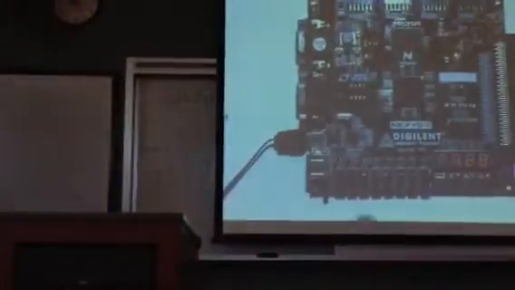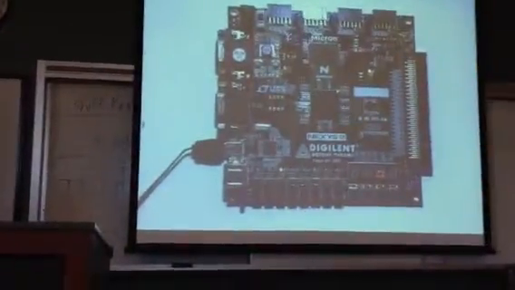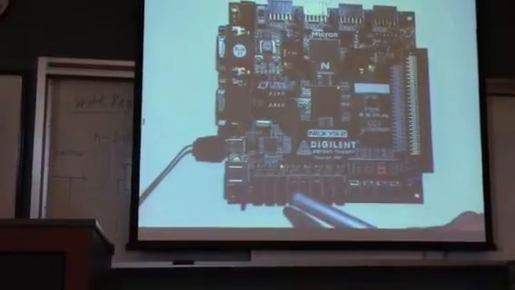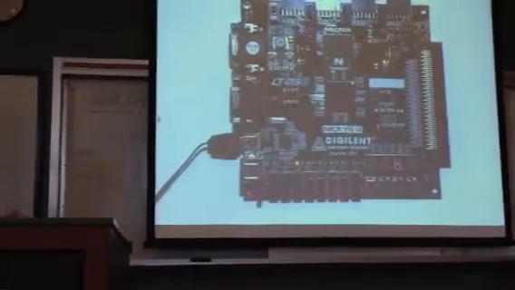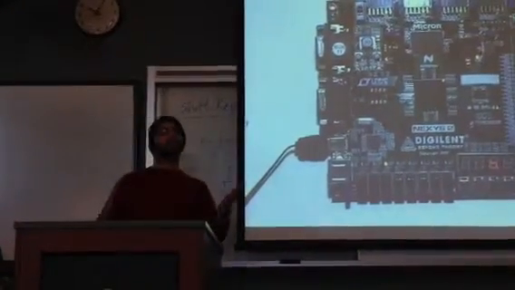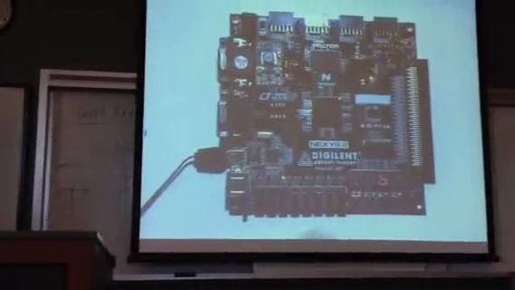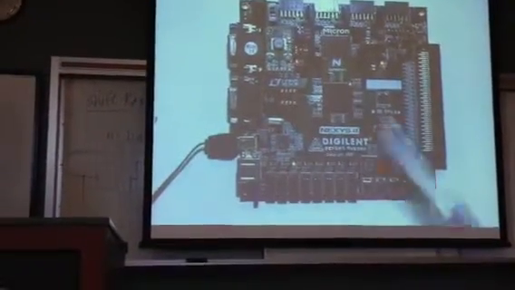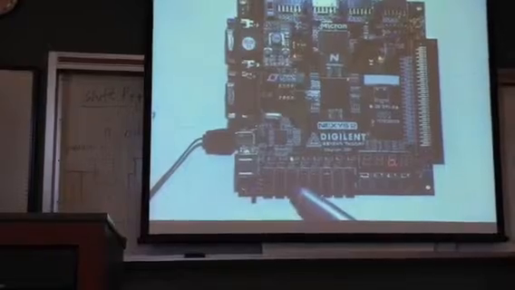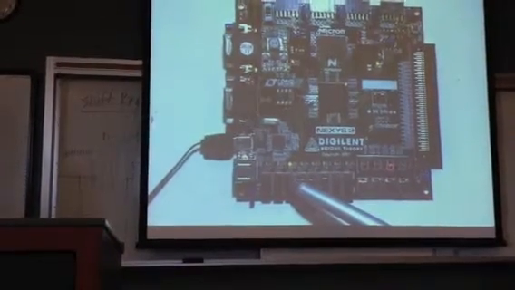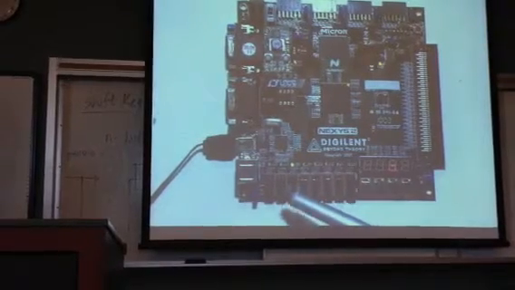So in the current program, when I push it up, the LED lights up. I don't know if you can see it. An LED lights up if it has an input of 1, and it shuts down if it has an input of 0. Currently, by default, the program on this FPGA makes the LED light up whenever the corresponding switch is switched on.